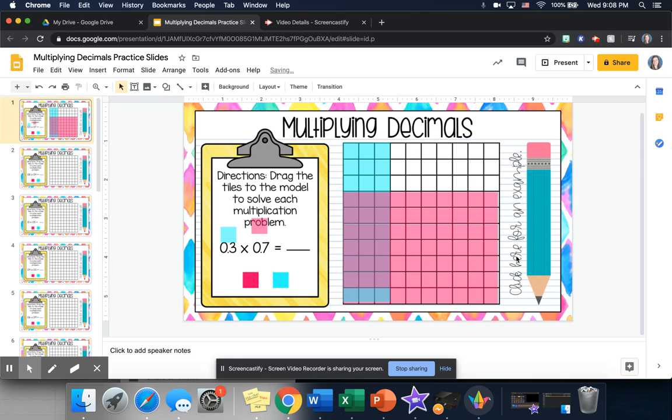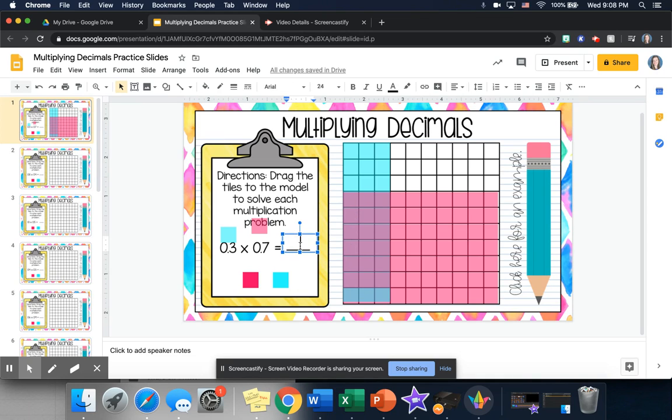Now, you don't see any numbers on the grid. But if you know your math facts, or if you want to count them one by one, think of it as area, and you want the ones that overlap. So you have 1, 2, 3 up top, and on this side you have 1, 2, 3, 4, 5, 6, 7. I know 3 times 7 is 21. Here's the catcher.